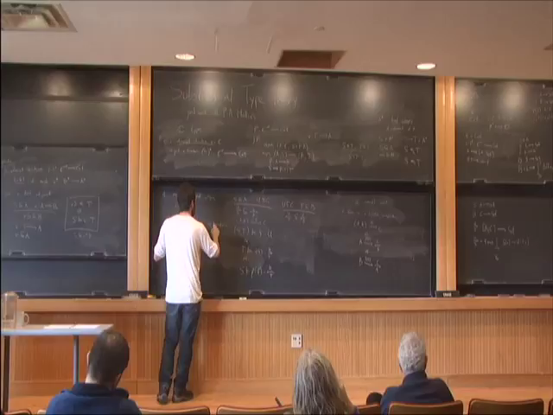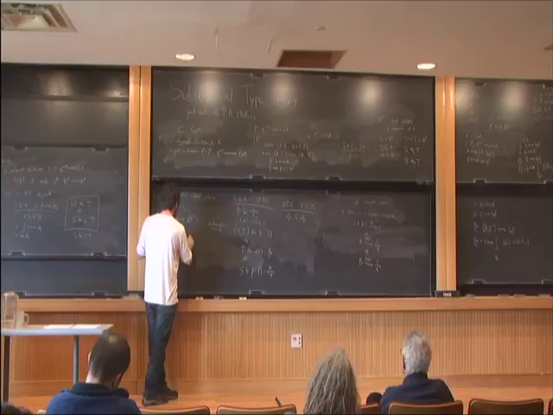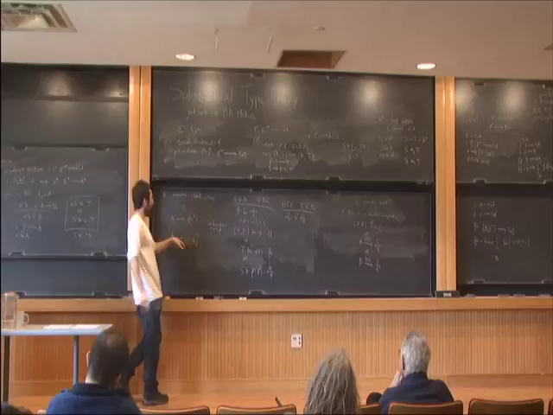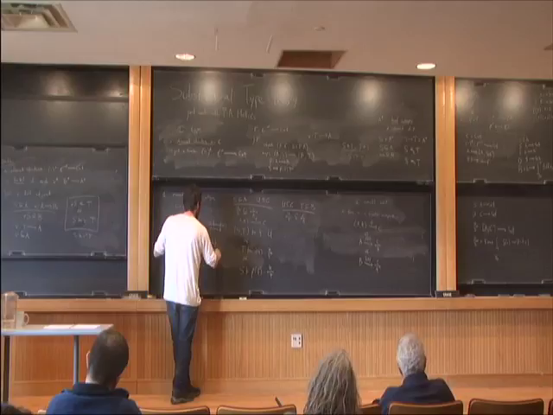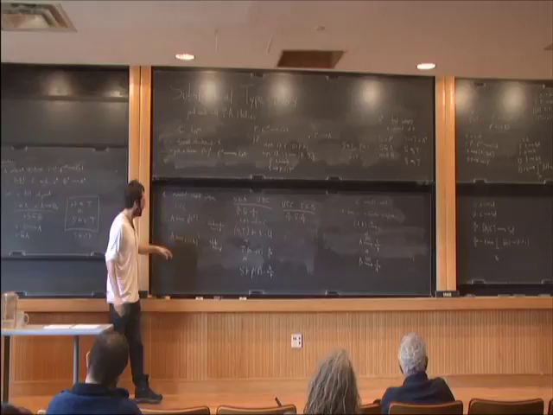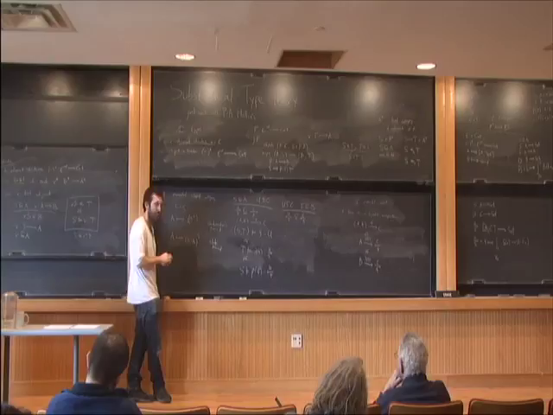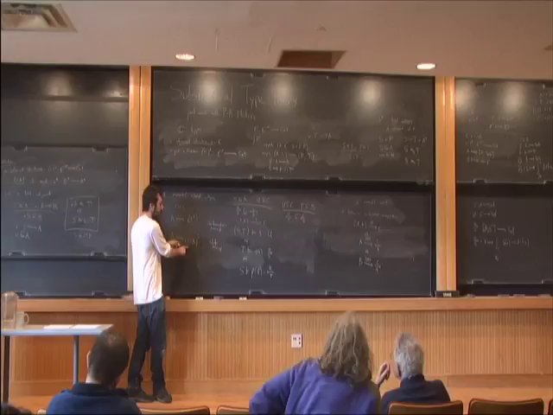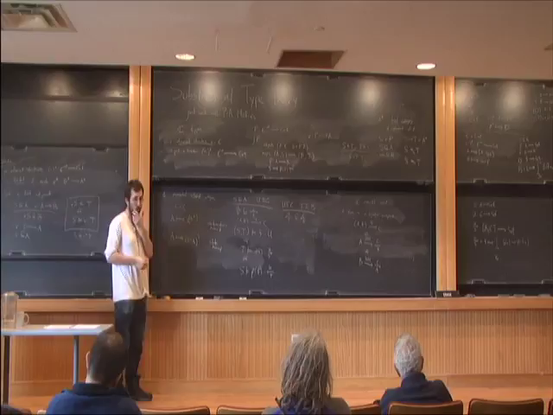And then we also have the monad which sends A to S cross A to the S. So here both R and S are arbitrary objects, so we have a family of monads. This is sometimes called the state monad. The reason is you can think of S as some state, and a computation of type A is something which can take an initial state, transform the state in some way, and produce a computation of type A. This is in a Cartesian closed category. In a monoidal category, these just split up into two versions.